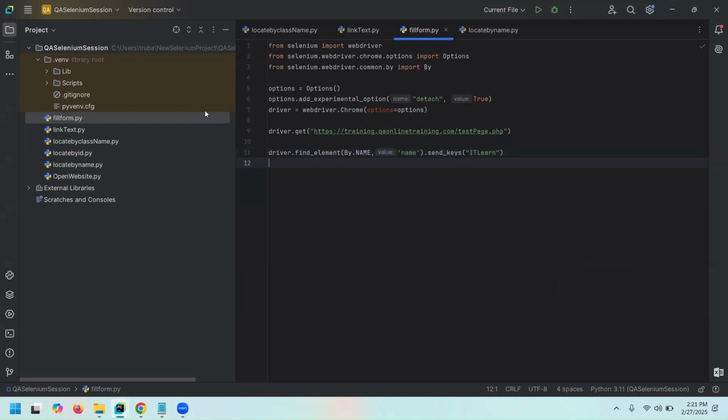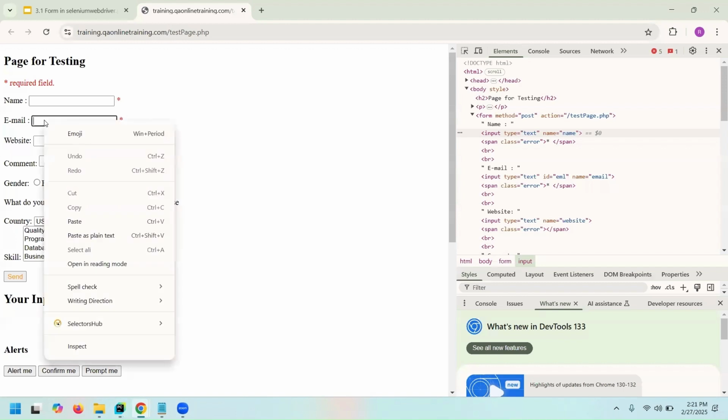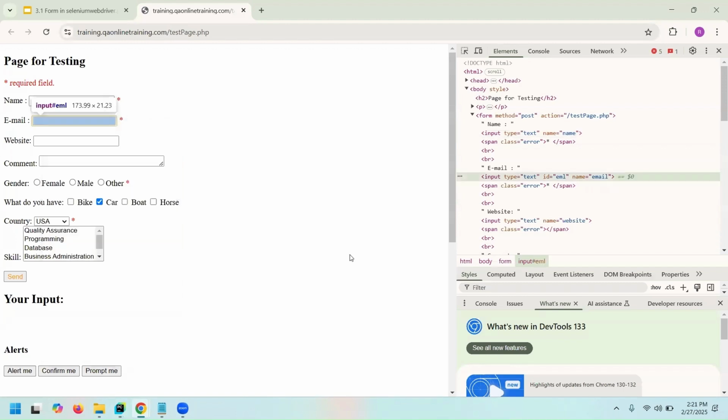Great. Similarly, we'll write the next step. Again, driver dot find element, and again by. Now, go inspect the second section. Right click here, go to inspect, and here I see two options, either ID or name. So here I can go with any one of these. I can go with ID or name. I will prefer going with name. So when you have multiple options for the same field, you can select any one locator from here.